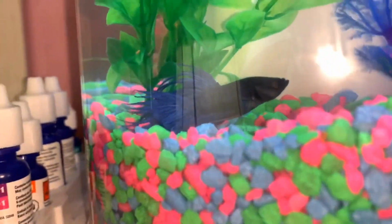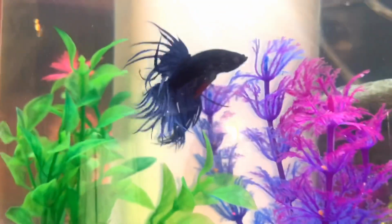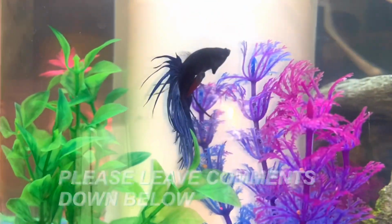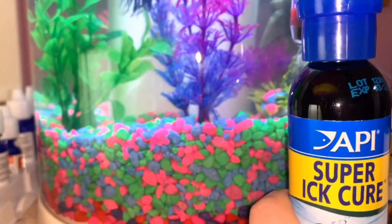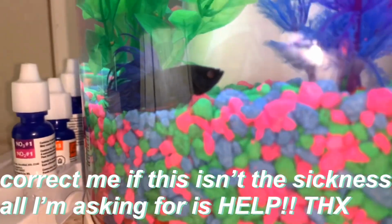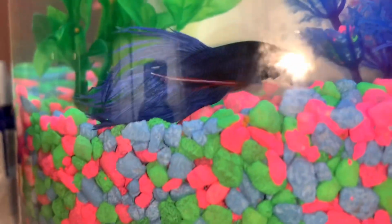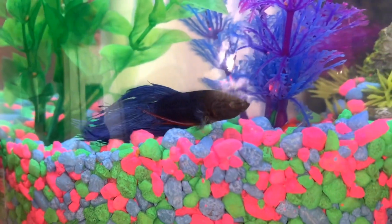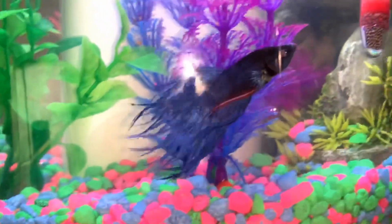Oh, he's moving now. Maybe you guys can observe and tell me what's going on. I don't know if he's gonna get better. Oh, his gills are in when he swam up. But yeah, I'm not sure. He has not been looking well. I put in this stuff, and I also put in this stuff over here. Oh, he went up. He went up to try to grab it. Sorry, I'm not paying attention. But anyway, he's right there now. Now you guys can get a real good view of him. Maybe he's feeling better. I'm not sure. You guys can just take a look at him and observe.